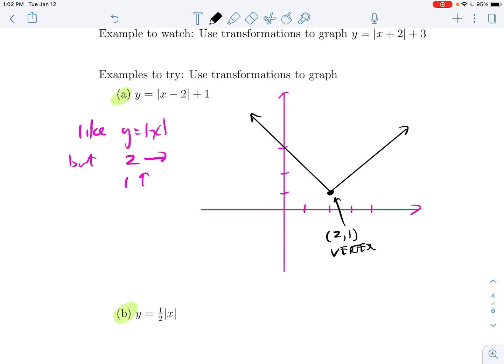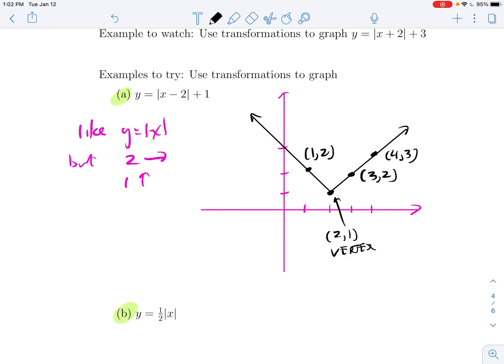So in the normal absolute value graph, the slopes are 1. I can go 1 over and 1 up. So if I wanted to be specific, there's a point here at 3, 2. Could go 1 over and 1 up again. There's a point here at 4, 3. I could go 1 backwards and 1 up. The point here is at 1, 2. And I could label a lot of these points.